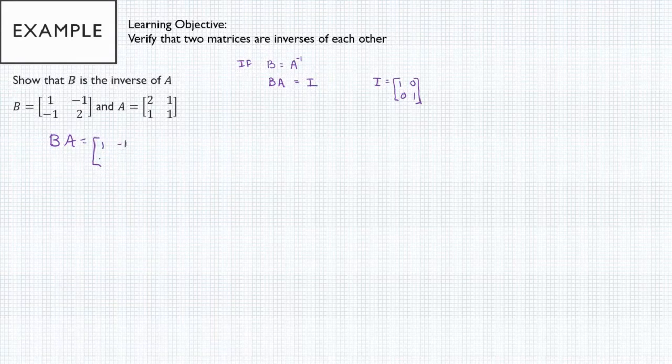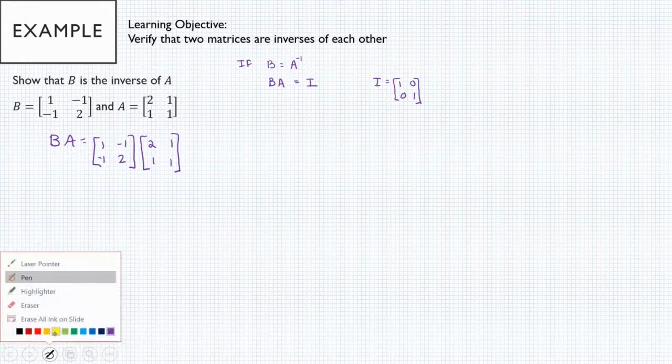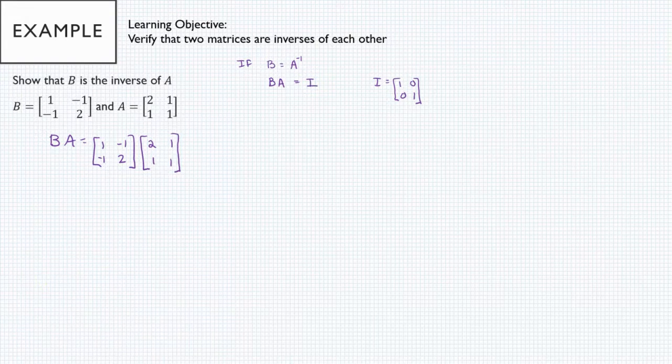And multiplying matrices is something that you need to do in one of the problems on the homework. This is going to be very good practice. So I've written my two matrices next to each other. And the way we do matrix multiplication is that we take a row and then you multiply it by a column. And you do it element by element.